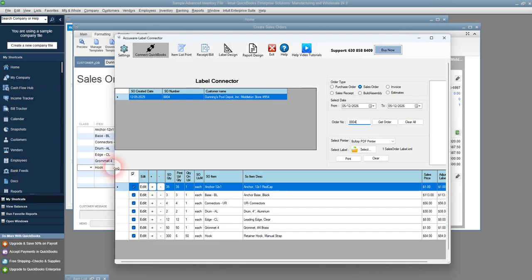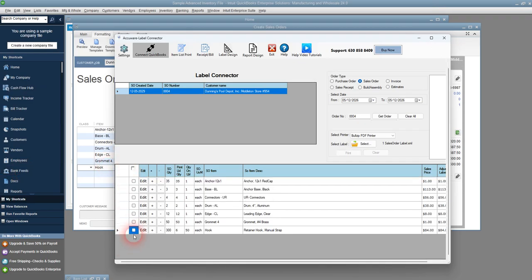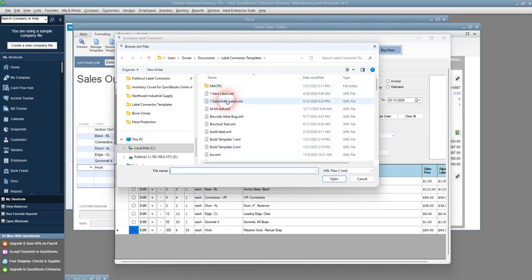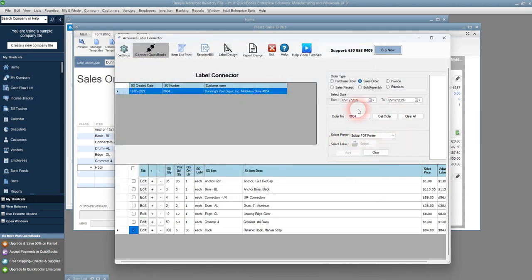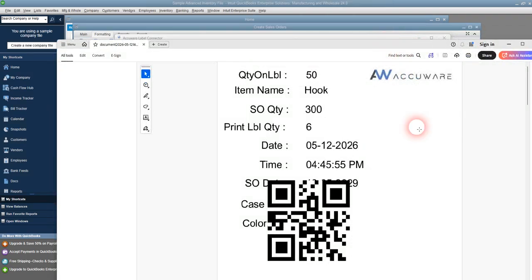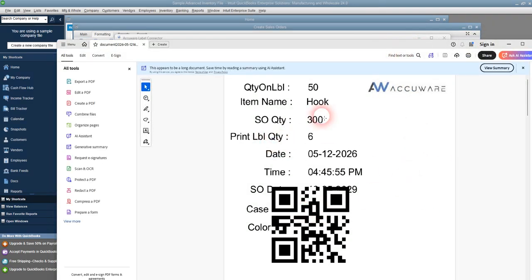So if we were to go ahead and just print this, we'll select just this last item here, and then I'm going to select the template because I've been making changes to it, but we remember all of these values, so you don't have to select the printer each time and you don't have to select the template. We'll just print this one item so you can see what that will produce on the screen here. I'll have to pull this over because I've got the PDF here. Okay, I've got a QR code on here, but basically you can see it printed one label. The quantity on the label is 50. The quantity that we printed was 6 labels here.